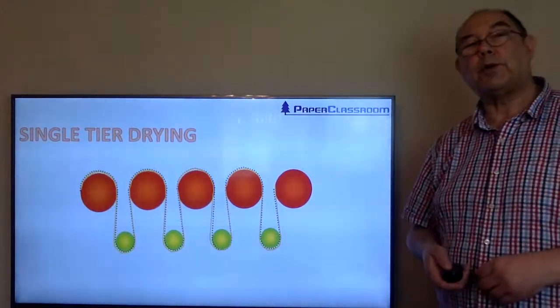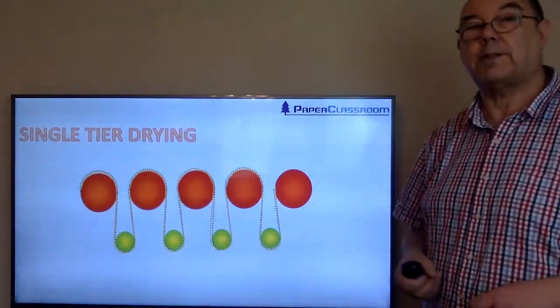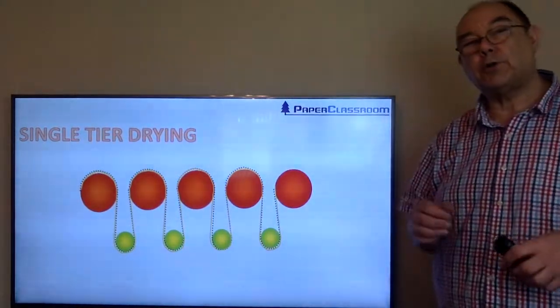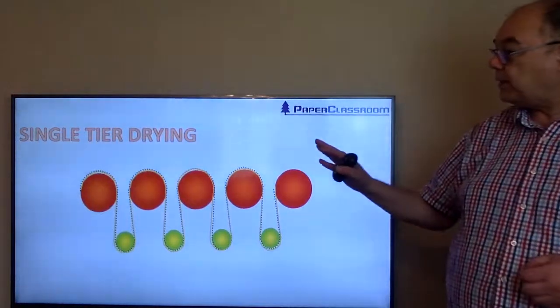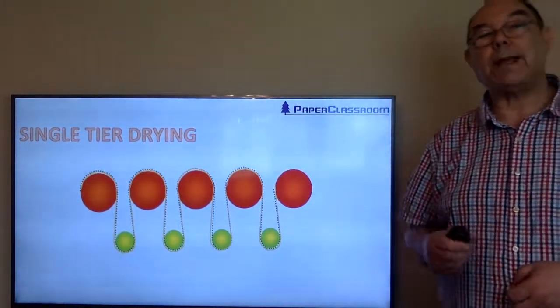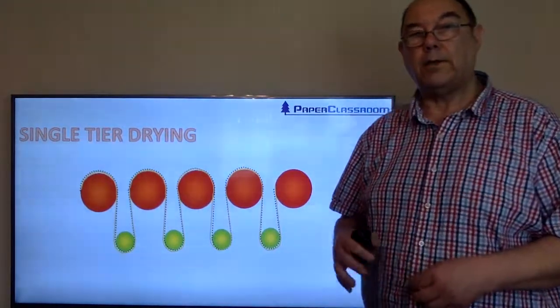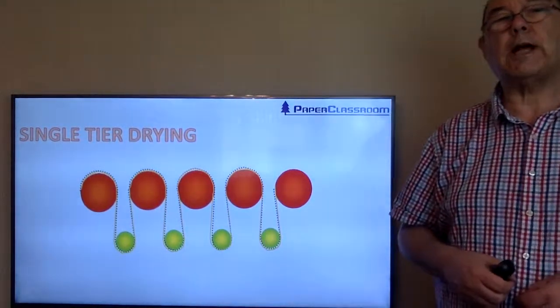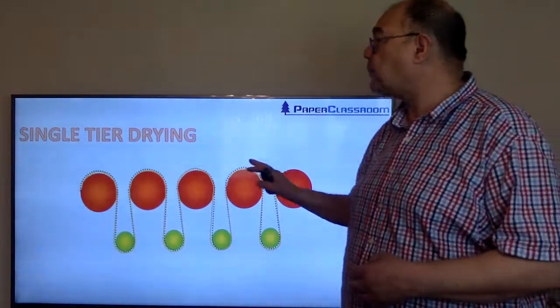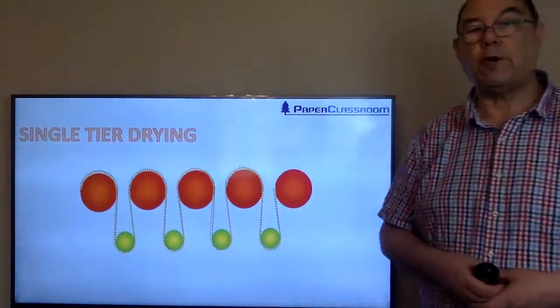Single tier drying was brought in because as machines went faster and faster, the edges of the paper started to flap. So in order to try and eliminate that, they wanted the sheet to be fully supported by the dryer fabric at all times. And later on we'll look at something called slalom drive, but the slalom drive was a step towards single tier drying.